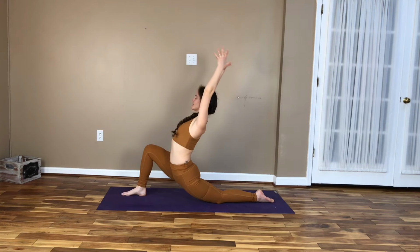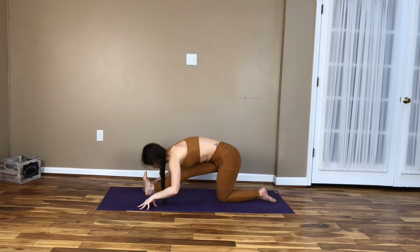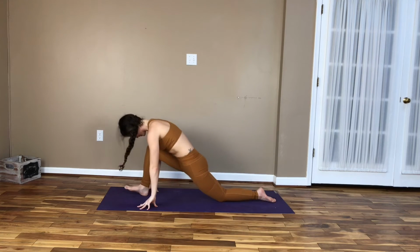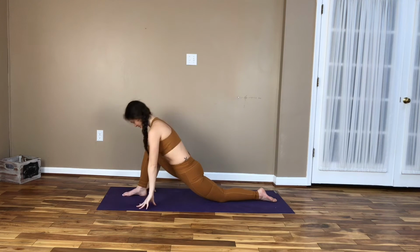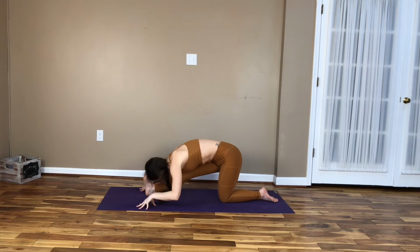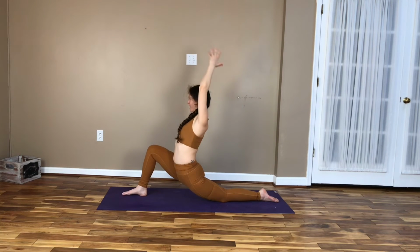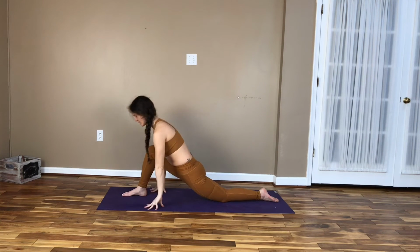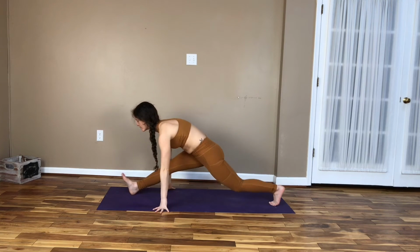Inhale, low lunge. Exhale, half splits. Inhale, low lunge. Exhale, half splits. Inhale, low lunge. Exhale, this time half splits, and then come into your full splits.